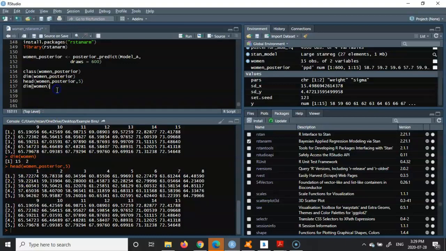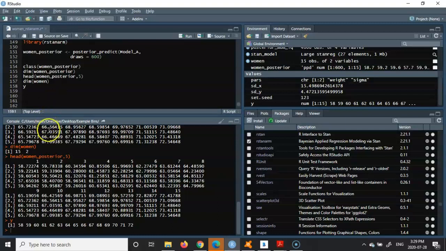For example, if I write y, which was the women's height, you see that for the first woman the actual height was 58 inches, and on the first sampling from the posterior distribution, which essentially comes with an update of the woman's height, we have 58.72 for the first woman.